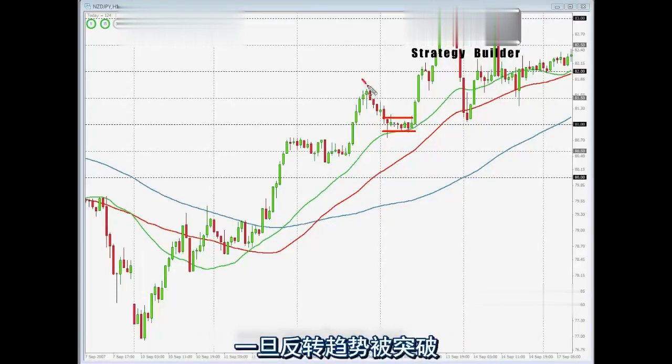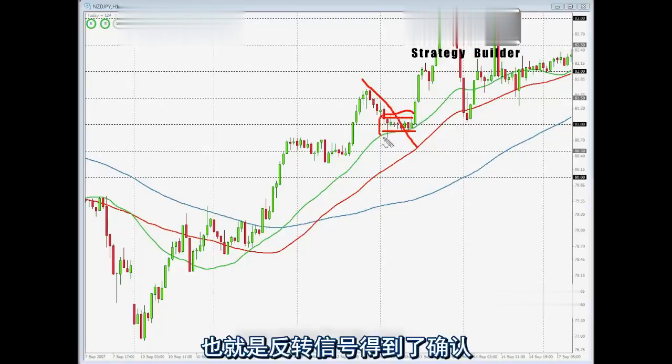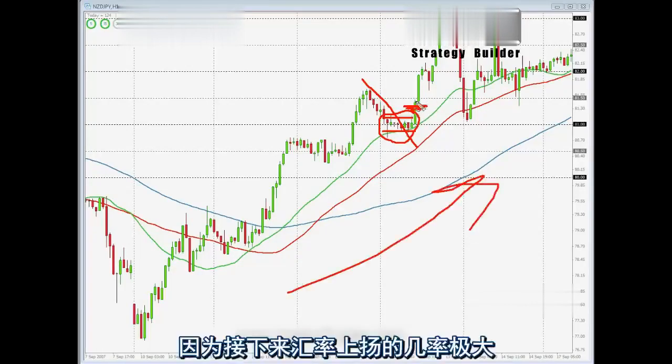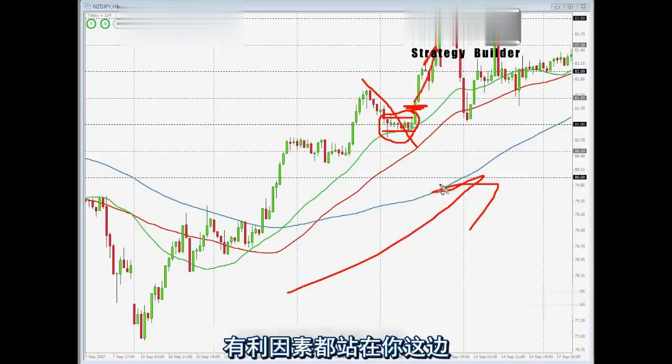reversal formations, once confirmed that the retracement trend has given way, upon the confirmation of that reversal formation, right there you are good to go for a long entry, for an entry in the direction of the main trend, because chances are that the new swing is on the move. Okay, that you are stacking up chances in your favor.